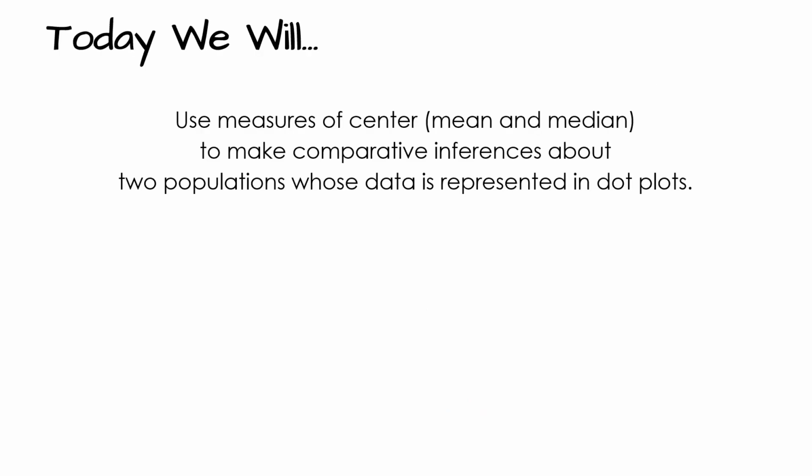Today, we will use the measures of data, mean and median, to make comparative inferences. An inference is a deduction or a guess, and it is educated because we have data about two populations whose data is represented in dot plots. We use inferences most of the time, especially in probability, in our stock markets and any accounting when you're projecting your profits or losses for the season. We also use inferences and comparative data in sports as well as in gaming. And I know a lot of us love those things, so this is important.